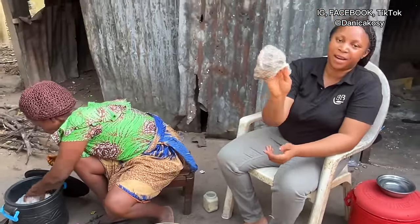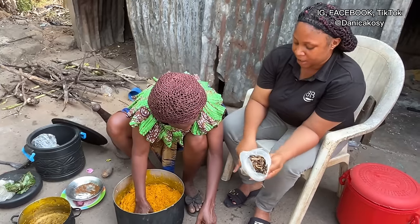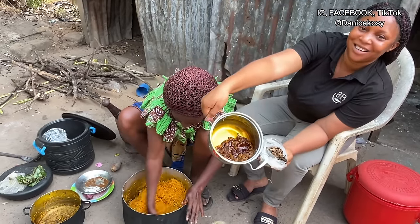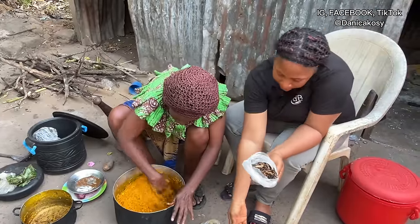So this is okpaka, you guys. We are going to add it to the abacha, with kanda. Okay, this is pomotu. We are going to mix okpaka with the kanda, right? Okay, okpaka and kanda, mix it together.